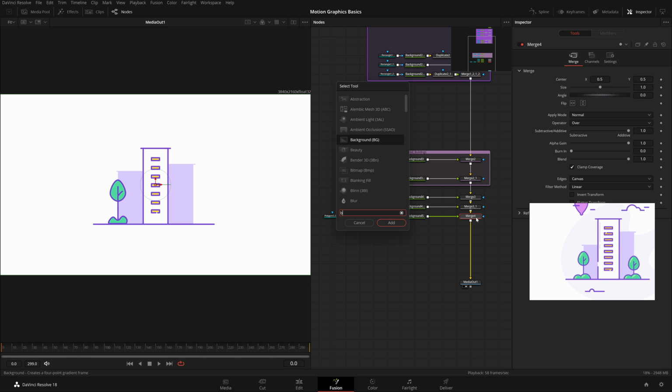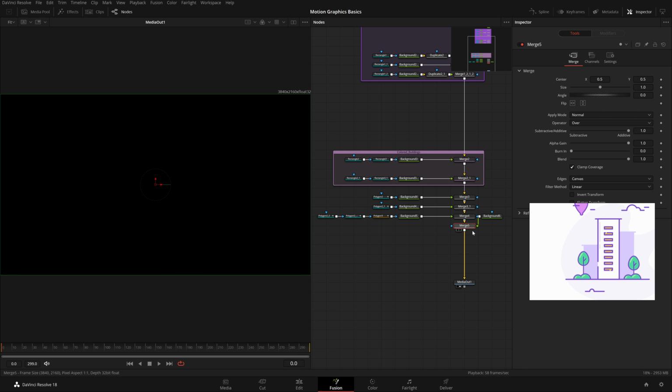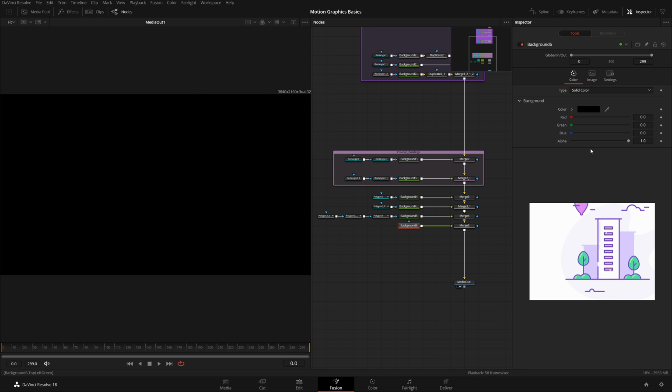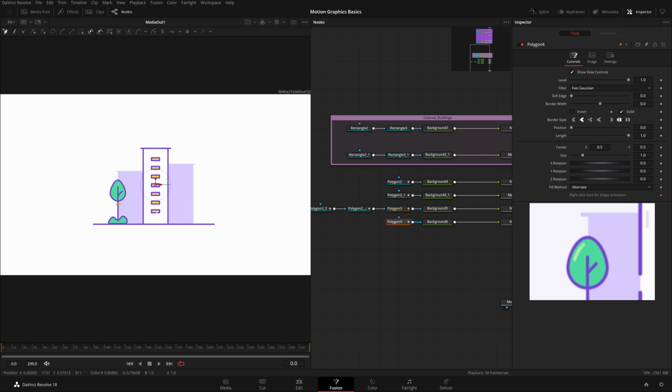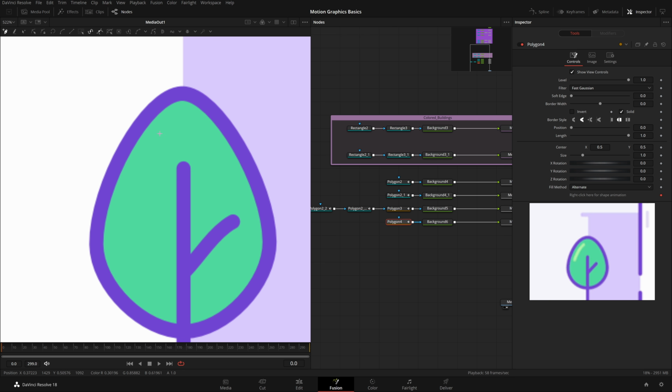Then after this merge, add one more polygon just to complete this leaf. In this polygon, let's change its color to this color. And last polygon, I'm serious guys, this is last. Now add the last one for this leaf, select this one, and with this one, okay, yeah, select this one. Now with Shift S, select both, and now you can manipulate curves. Not that much, just slight curve. I think this much. Polygon again, uncheck solid, border width 0.004.